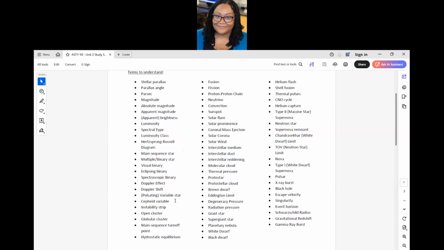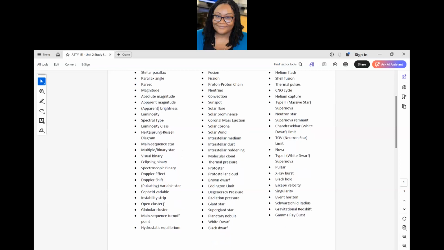Cepheid variables are a subcategory of pulsating variables in general. They're important to our discussion specifically because of the relationship between their pulsation periods and their luminosities. That means that once we recognize that we're observing a cepheid, we can measure its period and then determine its luminosity before we ever know how far away that star is. That's what makes cepheids so useful as standard candles, which is just another term for items whose luminosities are known independently of their distances. And pulsating variables, including cepheids, are found in a section of the HR diagram called the instability strip.